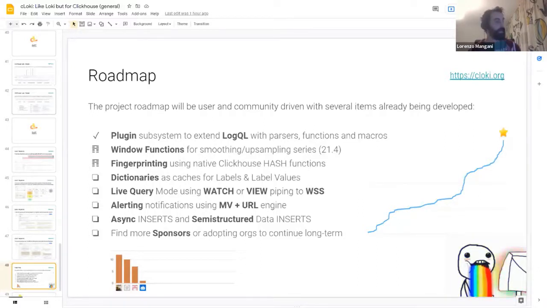We're going to start using the window functions for smoothing and upsampling the data that we get out. Right now we're bulky. We're moving fingerprint functions to be native to ClickHouse. This is because we want people to be able to write into the CLoki tables from any entry point into ClickHouse. So if you're getting your data from Kafka, you can make a materialized view that splits the data like we're doing. It's going to write tags on one side and logs on the other. The only part that's missing is the fingerprint being consistent. Live queries using materialized views.